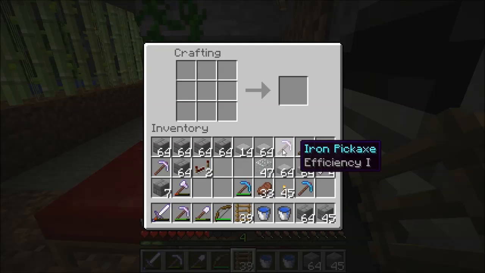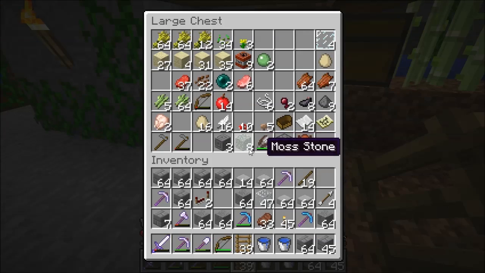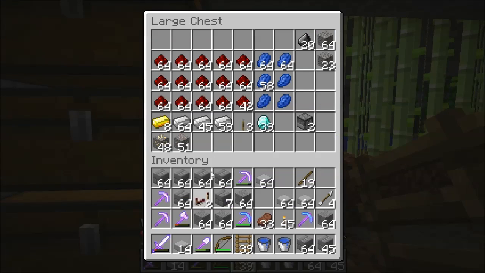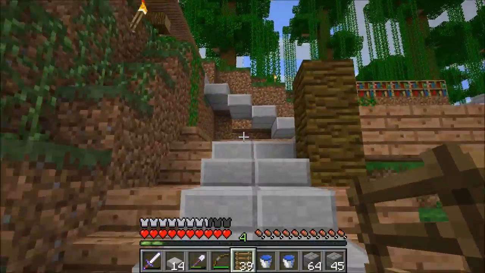Okay. I'm terrible at math, apparently. 2, 3, 4. Glass away. I don't need the redstone either, so let's put that away too. Everything else I kind of need. Okay. Let's head on back.